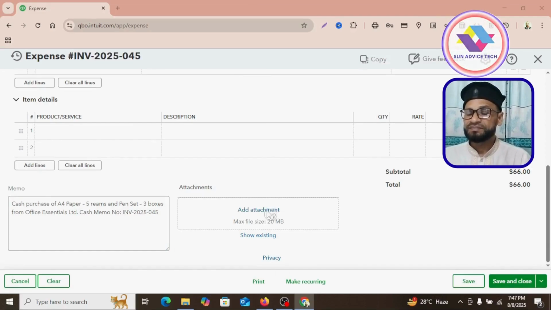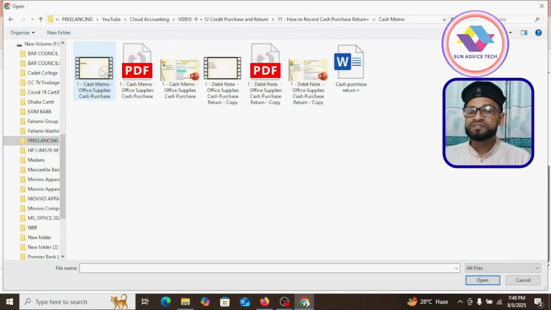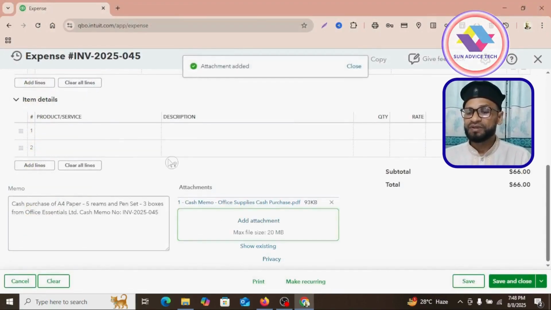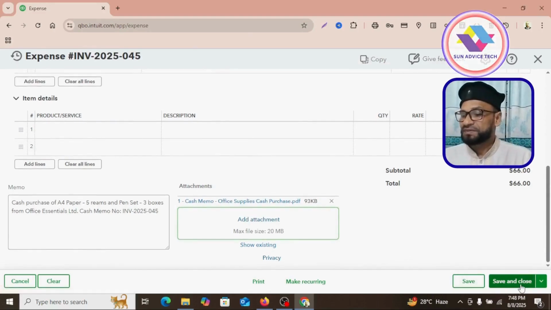Click here, cash memo, upload, already uploaded, and save and close.